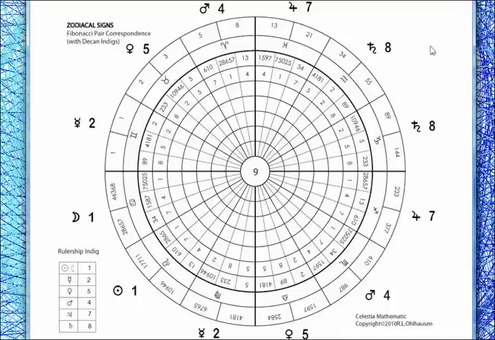Now, given that observation, that the Fibonacci numbers line up perfectly with the planets that rule the zodiac signs, what do we conclude from that? As I mentioned in the previous video, it might have been part of the reasoning that the ancients had for creating this. It may suggest that the ruling planets of the signs are based on Fibonacci numbers.